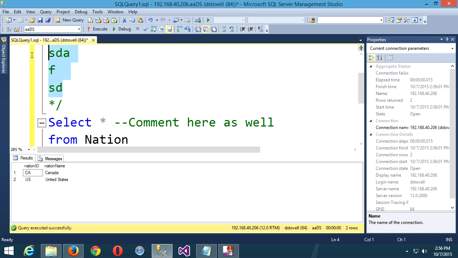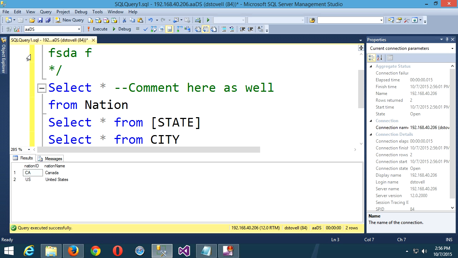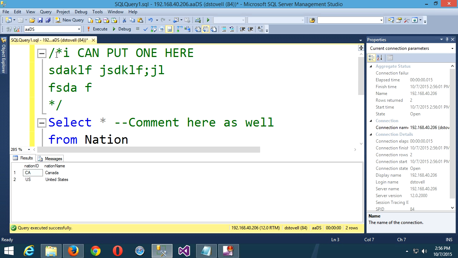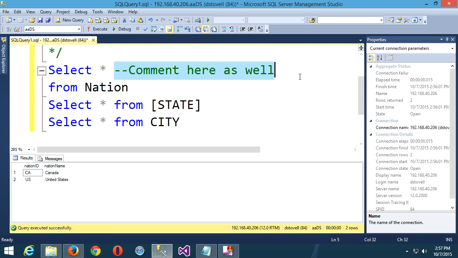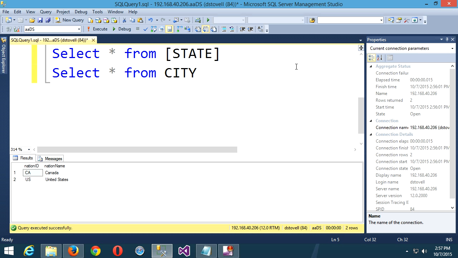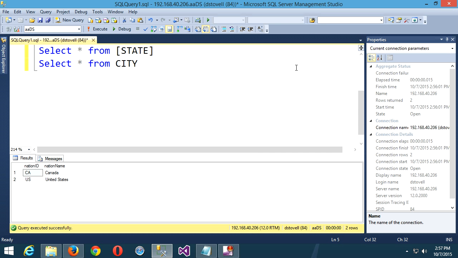Okay? Thank you. So those are two different styles of creating a comment. You can do a block comment with the star slash, or you can do inline comments with just a double hyphen. So basically I have my 3 selects so I can see all of my data. That's good. All right, so the next thing I want to do, it's a little big. I'm going to make my font a little smaller.